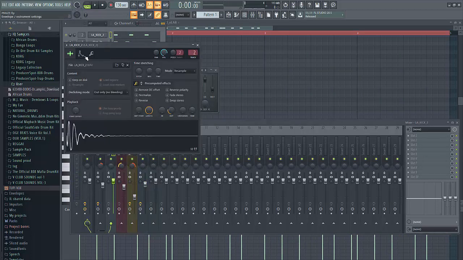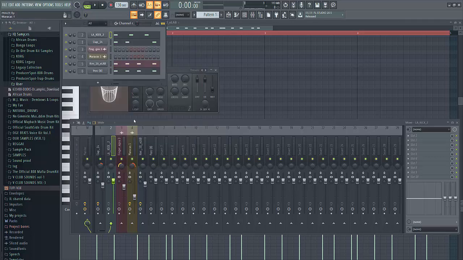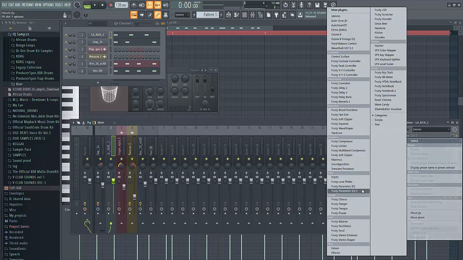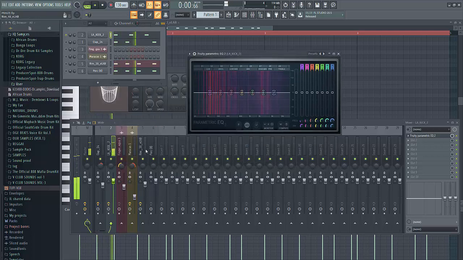So one last thing I want to do to the kick is to go to the miscellaneous panel, then come over to this volume and increase it about 10%. That's what's going to make the kick louder. Then I'm going to add an EQ to the kick. So let's listen to the kick, how it sounds. As you can see, we have white noise here, so we don't need it, so I'm going to cut it.